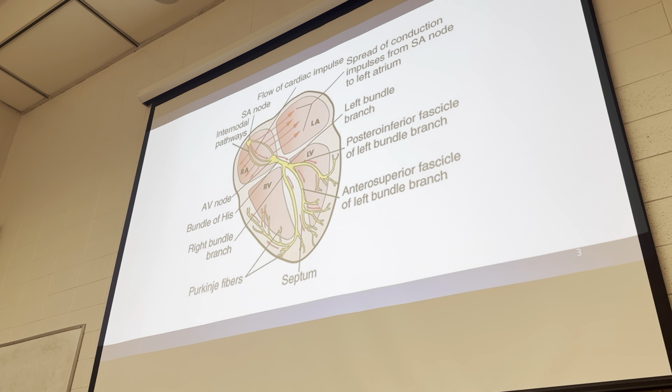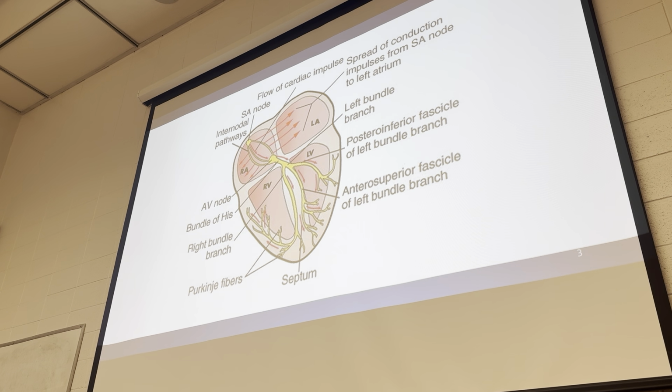So we have our sinoatrial node up here in the top of the right atrium. This is the pacemaker cell of the heart, right? It's the one that's supposed to be directing the show, leading everybody off. It's the conductor. So it sends off the signal, it is spread throughout the tissues as it then travels down to the AV node. The AV node is where the conduction is slowed just a little bit, right?